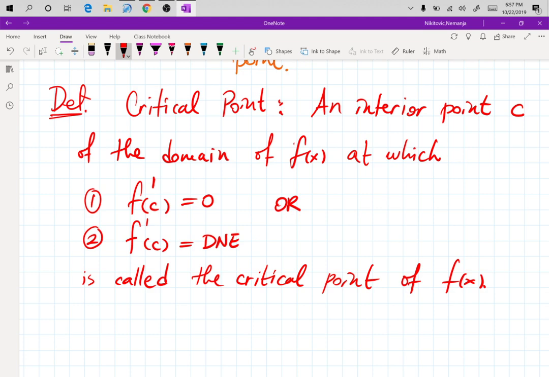Critical point can be found in two ways. One way, take the derivative of the function, set it equal to 0, and compute the location of the critical point. That critical point will be a min or a max. Or if the derivative doesn't exist at some location, that also becomes a critical point. Now, guys, you have to be careful with that second one because you can also run into a vertical asymptote, and that's not going to be a critical point because a vertical asymptote cannot have any points on it, so clearly can't have min or max.